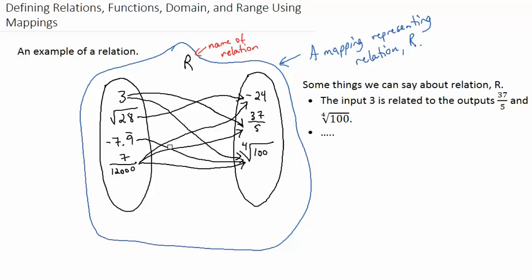So you can do it either way. You can use the arrows and not label. You could not use the arrows and label, or you could label and use the arrows. It doesn't matter. But what you don't want to do is not label input and output and also not use arrows, because then it's not clear what your inputs are and what your outputs are. So I hope that picture helps you understand what a relation is.